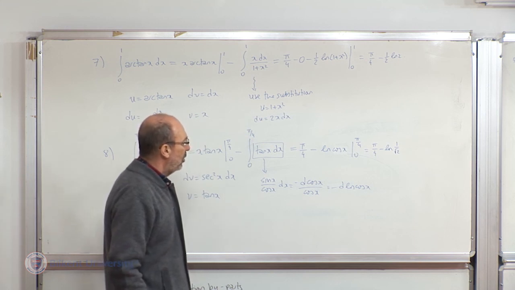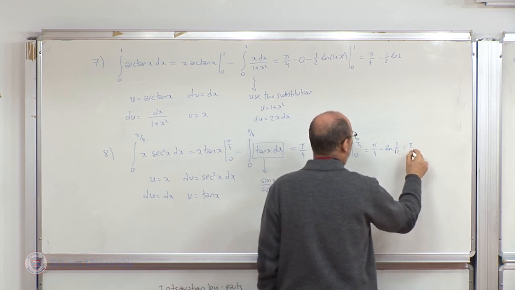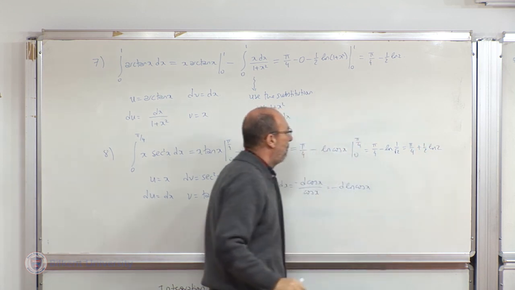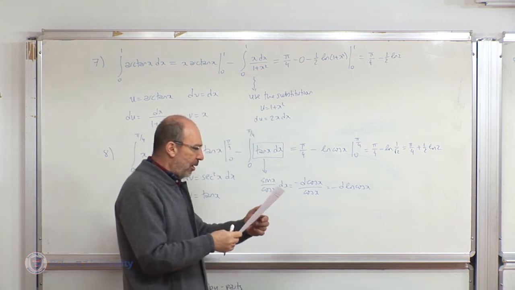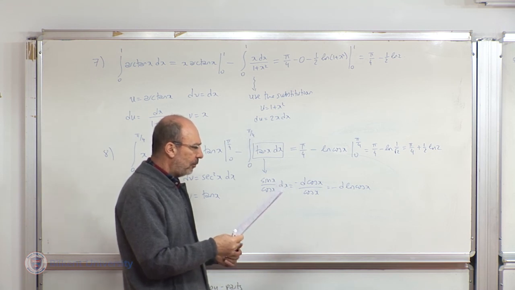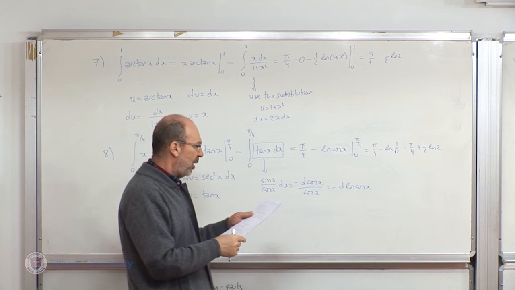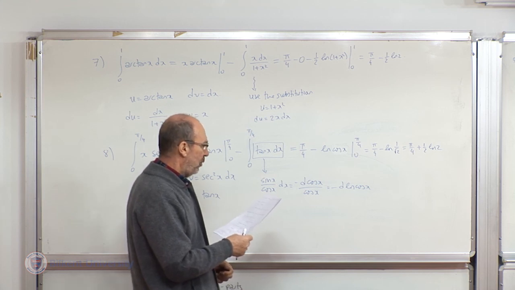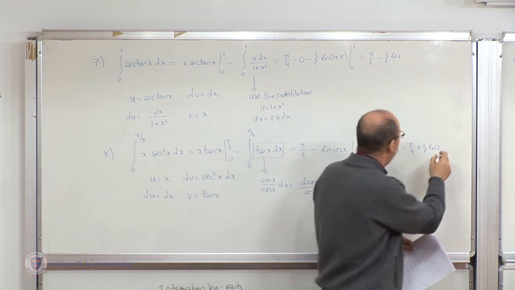Okay, so we can also simplify this, right? Should we simplify this? Let's try. Pi over 4 minus, plus 1 over 2 ln 2. Is it like that? Did I simplify it here? Yeah, that's what I did here. But I found minus here for some reason. Minus here, well, maybe. Okay, you check the sign here. I think this is correct.